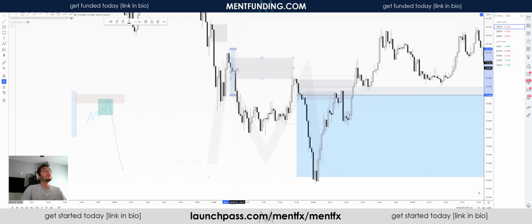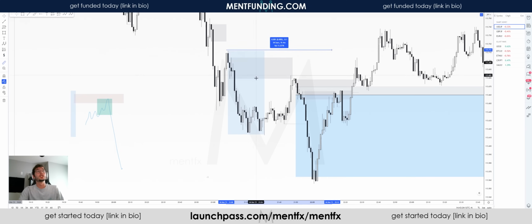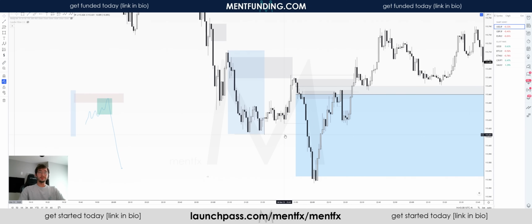So you have a blue box impulse right here. This is actually a trade that I took myself, and this was during Thursday, during the Asian session. You have an impulse right here, which means what? You created a point of invalidation at the very top, and you've created a point of liquidity at the very bottom, which means if we do get into sells, you're going to be targeting the lower point and then potentially much lower. Sorry, I've been drinking too much carbonation, so it's all good.